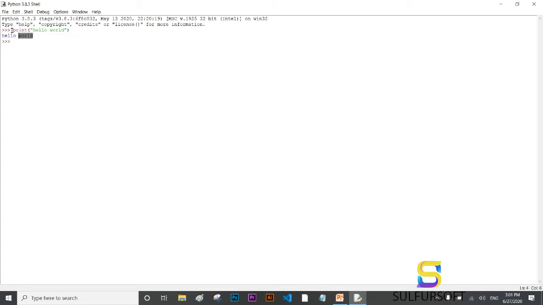Now we can execute code in this default Python shell or default integrated development environment, but it is not suitable for larger code. If we want to write multiple lines of code, then we need an integrated development environment such as PyCharm, Spyder, Jupyter, and there are many more to write bigger code for bigger applications in Python. But in this tutorial, we are going to use the most popular IDE, developed by JetBrains, which is PyCharm. Now let's start to install PyCharm.